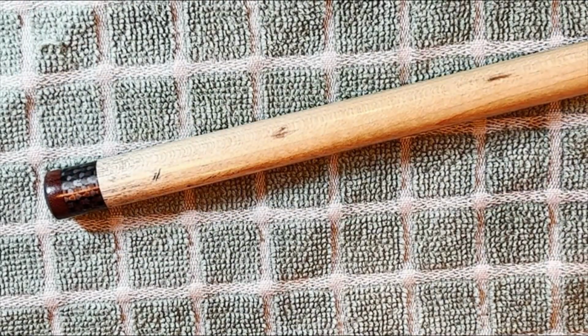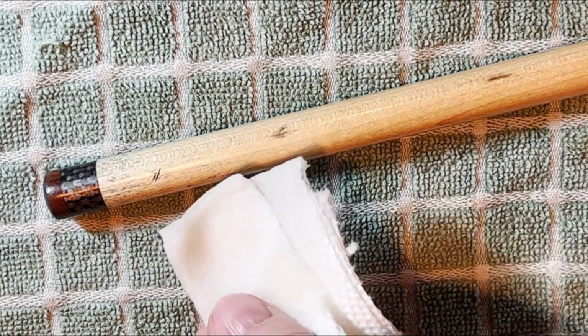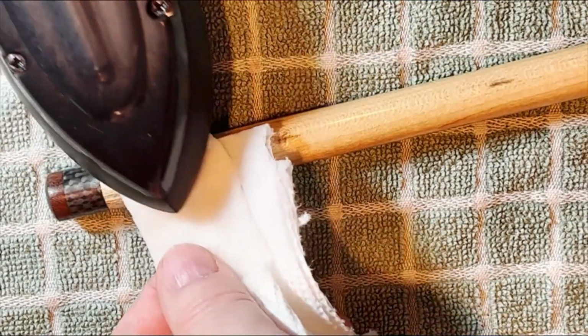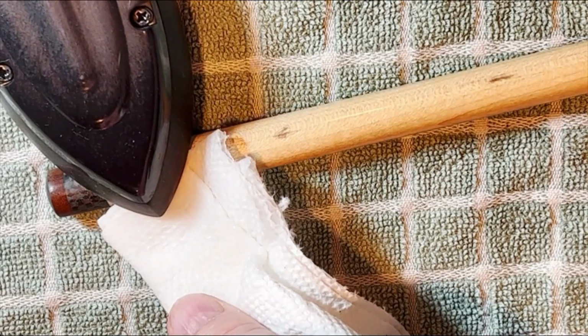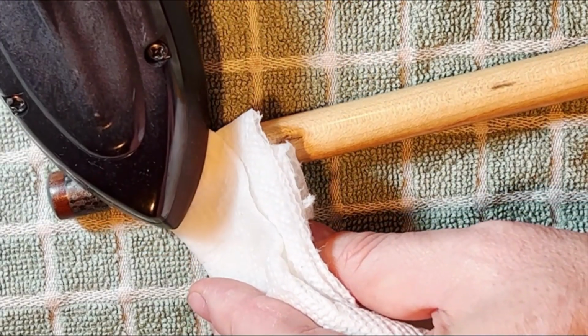Got my iron heated up, paper towel, and some water. And really, I'm just going to lay the paper towel over the mark and try to target the steaming directly into these marks. So, the top one. Depending how deep it is, how much steam needs to go in there. Just go all around there so that you're not swelling one area.